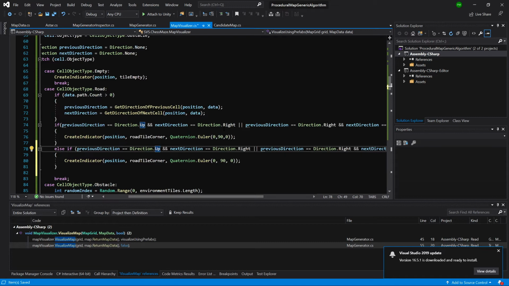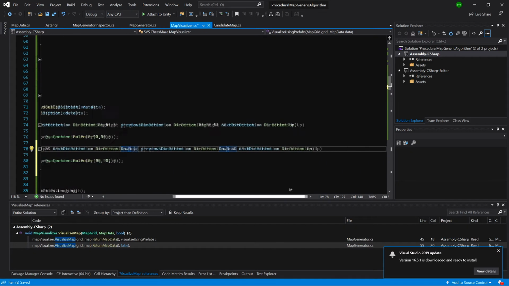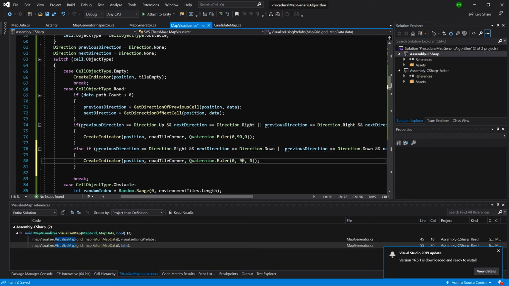So next corner can be rotated right and down. So right and down. We are going clockwise. So right and down, or down and right. And in this case, we are going to rotate it by 180 degrees.